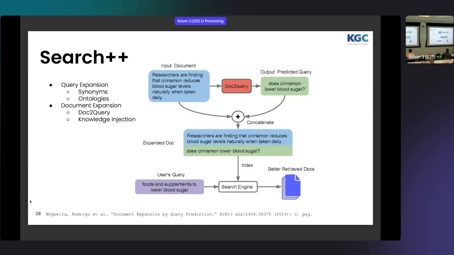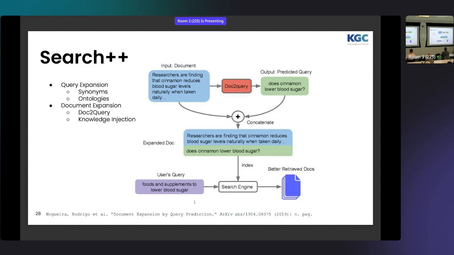So there's various different ways of improving search. And one of those ways is query expansion, and it also has a complement to document expansion. That's taking the query and taking the document and stuffing a bunch of keywords, questions, adding more words to this document and query so that the indexer actually picks it up and they show up as results when you're searching for it. So the technique displayed here comes out of a paper that introduced a model called doc2query.